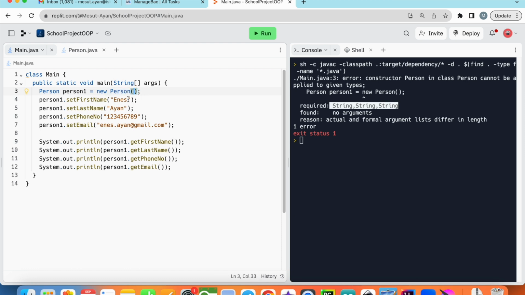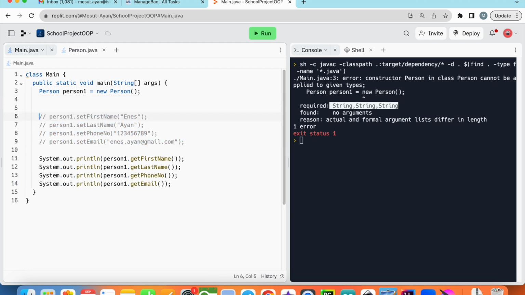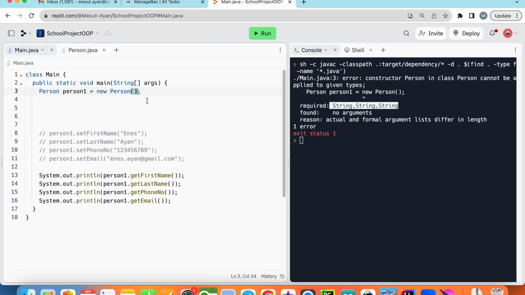So it's waiting name, last name, and phone number as arguments. So it's possible now. Let's make this part comment, and here it's possible to write now first argument name, second last name, and the third one is phone number.